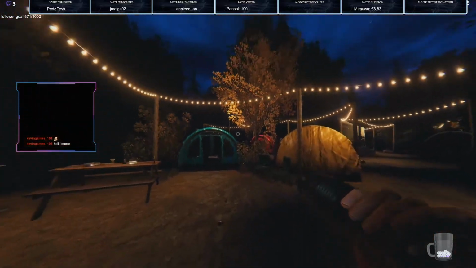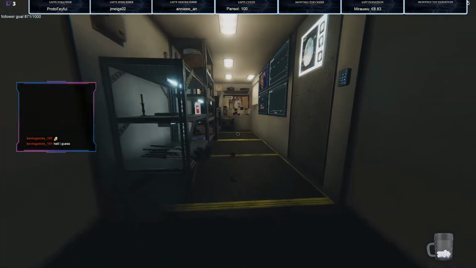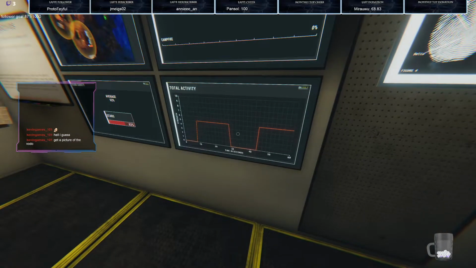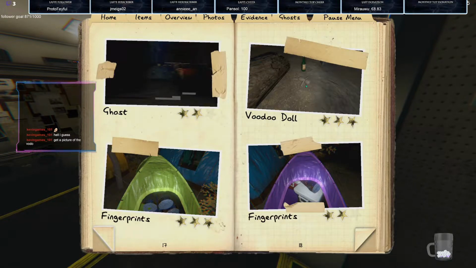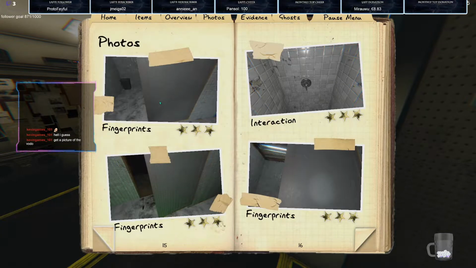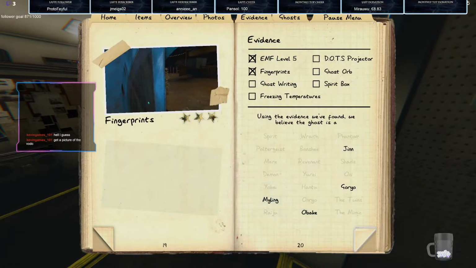We just have no clue yet what this ghost is. Hell, I guess. Look at this, look at that, it's all the EMF 5s it's giving me. Five. I have to wrap it all up. We have fingerprints, interaction, fingerprints, ghost, fingerprints, voodoo dolls, fingerprints. What is this ghost? It's not an Obake, it's instant fingerprints. It's not an Obake, it's Jinn, Goryo, Myling, and it's everywhere.